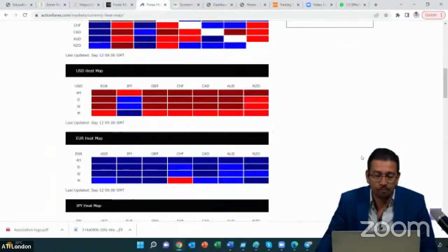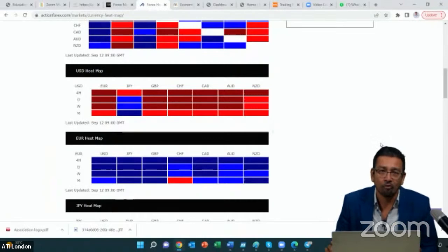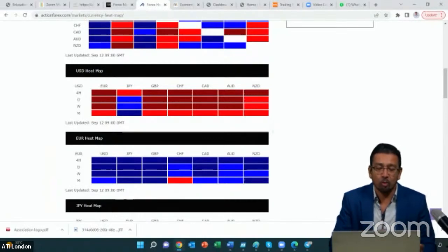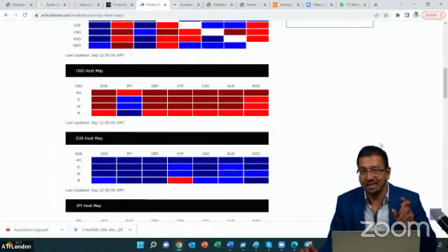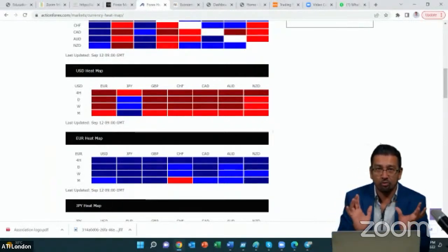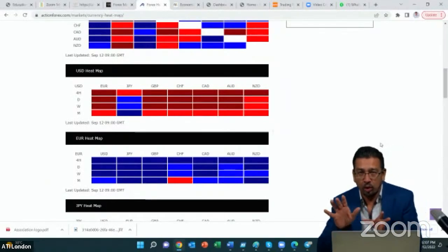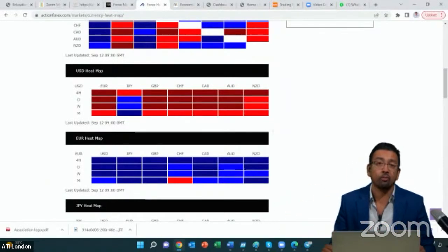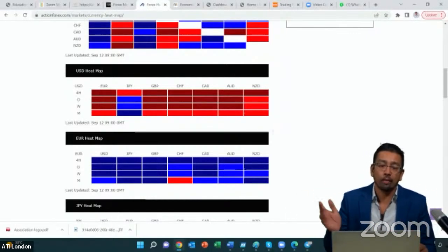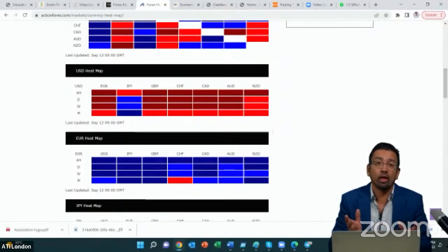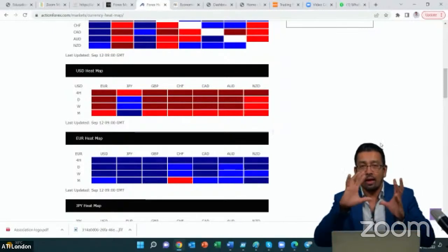So let's look at a currency at a time, and we'll start off with the USD. Now you could see that USD, it's given us this hint of more bearishness, you see. So bearishness is coming up against the Euro, GBP, the CHF, the CAD, and the AUD. So this is really important for us to do a trend analysis when you go onto the chart, because everybody's expecting all this inflationary mode for more and more high up. Maybe it's in a corrective mode. We don't know that until we go onto the technical chart, and then we get a bit of an idea.